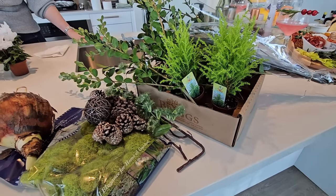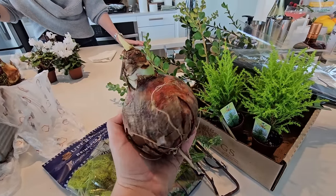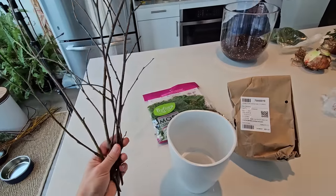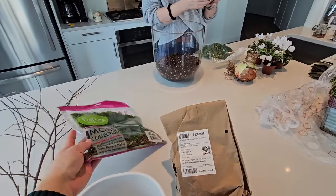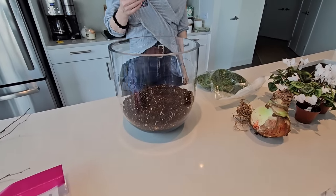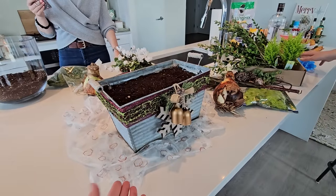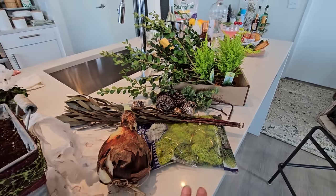These are some really large Amaryllis bulbs. Longfield Gardens was kind enough to send us a few of these for us to work on making these arrangements with, and these are some really healthy-looking bulbs. We're putting out all of our components. I have some branches that I cut from my Heritage River Birch, and I picked up some sheet moss that we can use. I think I'm going to use this white pot. Kate has a glass container with some cyclamen going in, and Maureen has a really pretty holiday galvanized tin with some bells. Here are all the components Maureen has brought, and we're all going to share these and see what we can come up with.